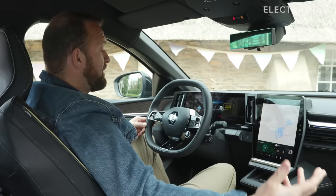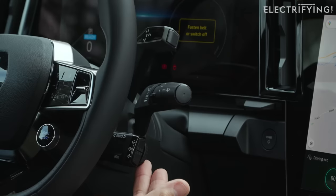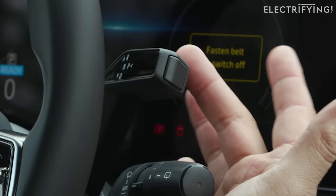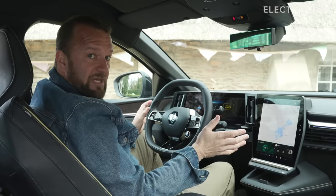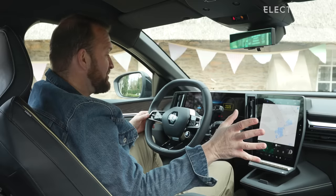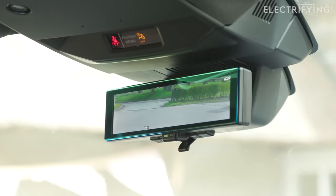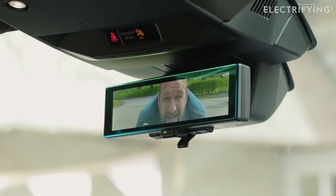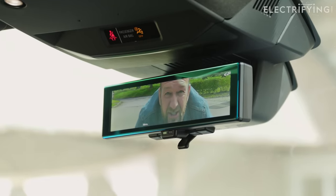One thing to note: behind the wheel there are four different sets of stalks. This one is for the radio, which is typical in lots of Renaults. This one is for the windscreen wipers. This one is the gear shift. And over on the left-hand side, that's the indicators and the lights. I've actually put the windscreen wipers on whilst trying to get into reverse twice now — I'm sure you'd get used to it. There's also a smart rear-view mirror — you flick it and it becomes a camera. And it's a nice detail, until you realise why you need it, because this rear windscreen is essentially a slot. You need that camera just to see where you're going.